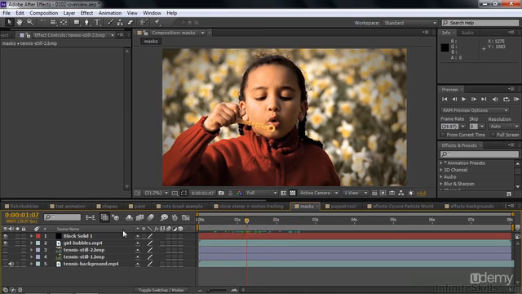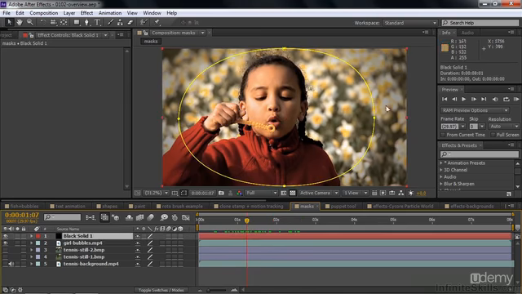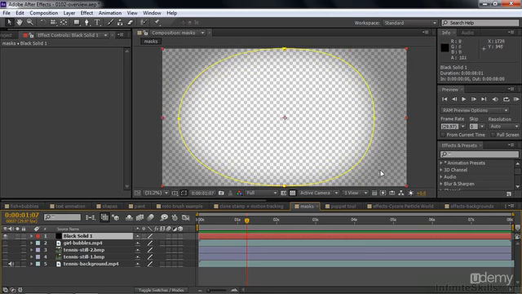Well, I did that using what's called a mask. If I click on this, there's the mask that I created there. I created this using a shape tool, the ellipse tool. Then I just kind of darkened the area a little bit. I'll just show you that in isolation. I just darken this area a little bit to give it a little bit of a vignette. So I used a mask to create that vignette.